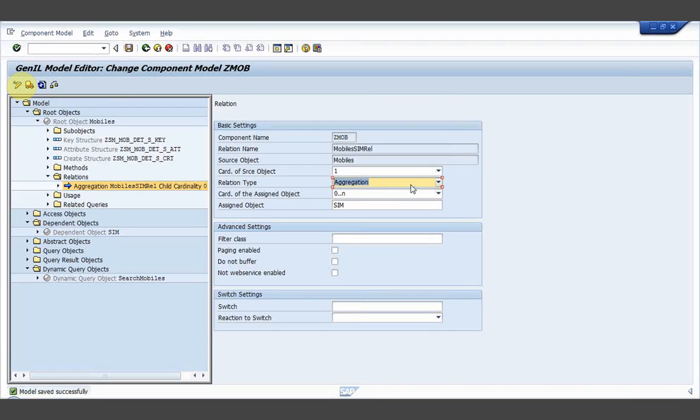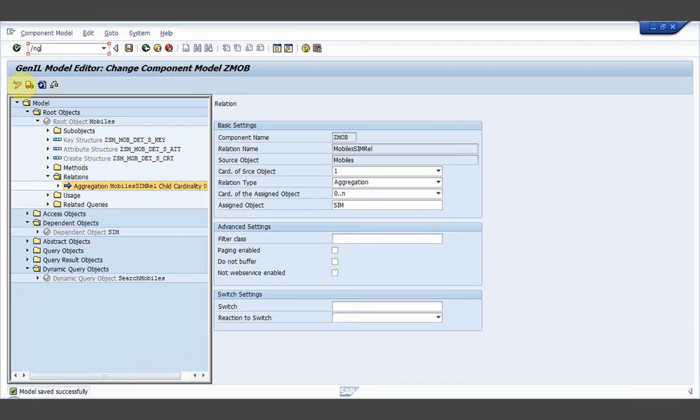So now we have put a relationship type as aggregation, and we have assigned SIM as an object for our source mobiles. So we are done with the GENIL model editor, meaning GENIL modeling, where we have created the objects and their relationships.